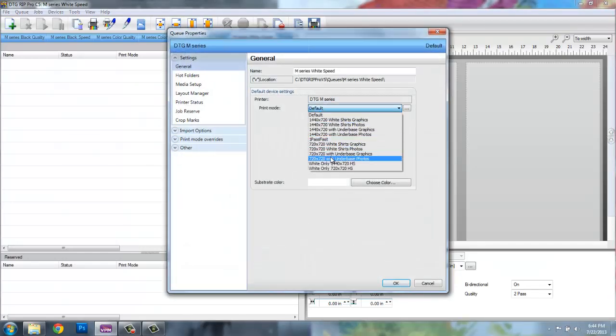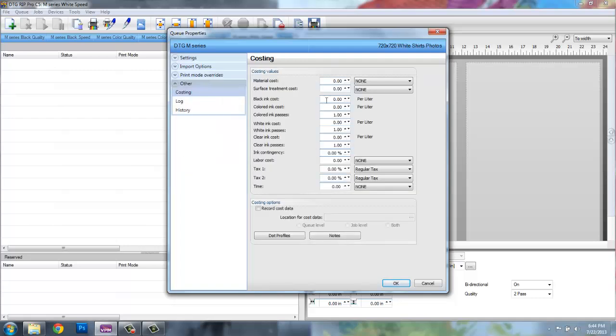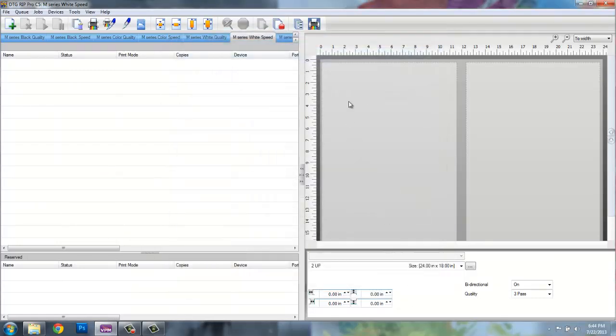Change this one to the speed setting for white shirts. Job reserve. And then I'll go directly to costing. And then click OK. Alright, the next cues, and to access these next cues, I can use my little directional arrows here to kind of show those.